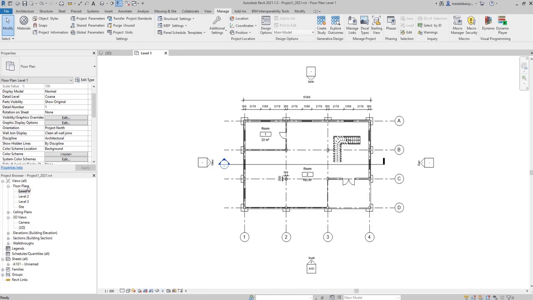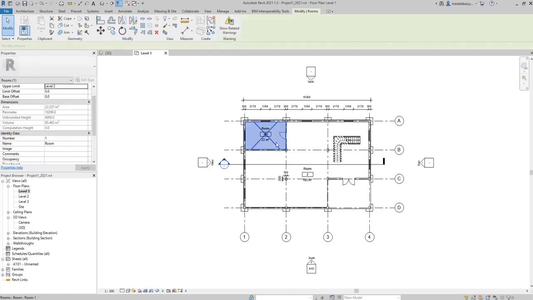And then I'll start editing the occupancy parameter for each room. So for level 1, we have room 1 as facilities, and then room 2 as open space.